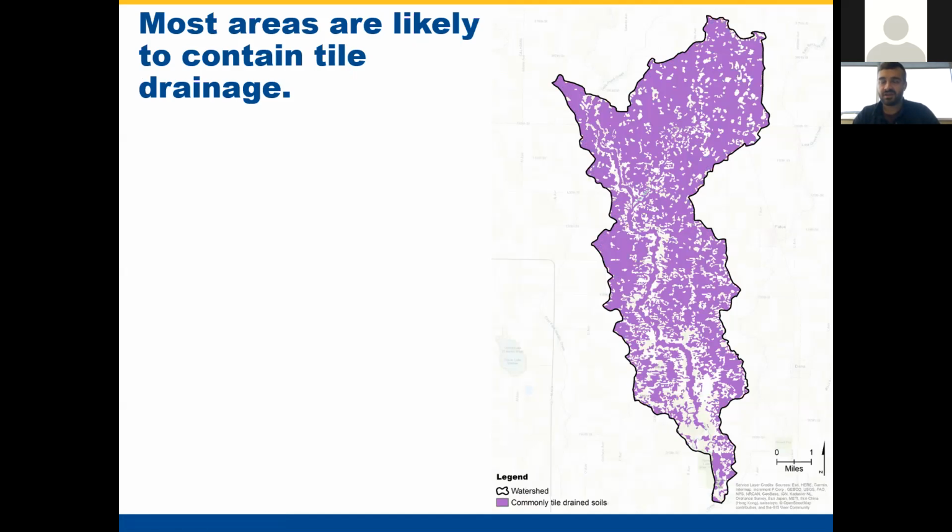And as most of us know, and we can all assume, majority of the watershed is more than likely tile drainage. You know, we use modeling to calculate this, so obviously we don't know where every tile is in every area, but we can pretty well assume, based on the hydric soils and non-hydric soils, as well as slopes and everything I just talked about, all these purple areas are more than likely fields that have tile drainage in them. So this is a great opportunity for some of those tools whenever we talk about that conservation toolbox, because some of these tools work on tile drain systems. So there's that site characteristic there that we need. So it's definitely an option or avenue for opportunity.